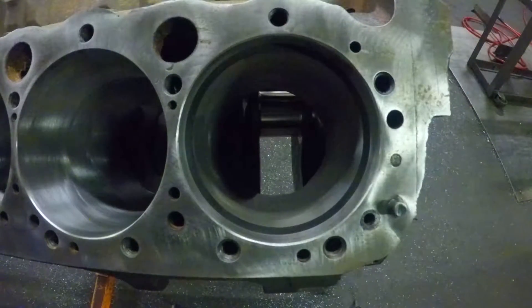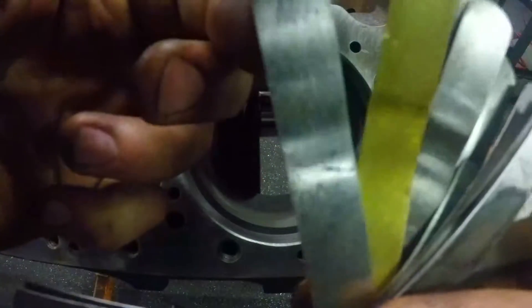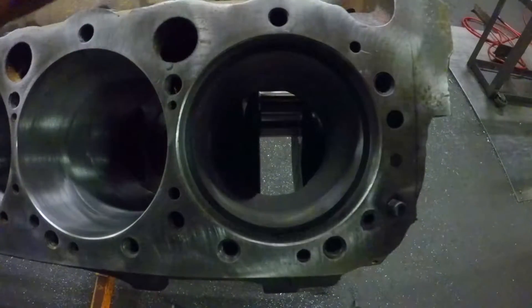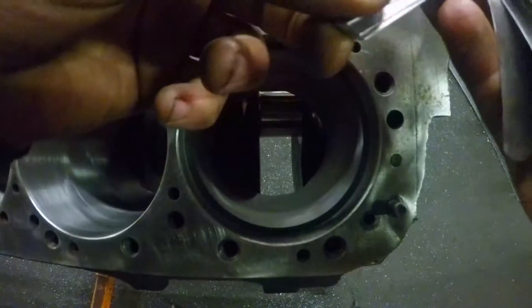It ain't got no gap, so this one's going to 14 thousandths — I can already look at it and tell you. But just for giggles, here's a six thousandths feeler gauge. Let's see if I can get it to register. Six thousandths — I'm sure that's not going to fit. And funny enough, it didn't.